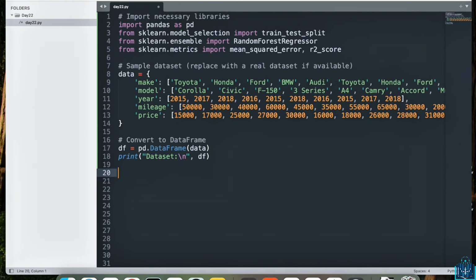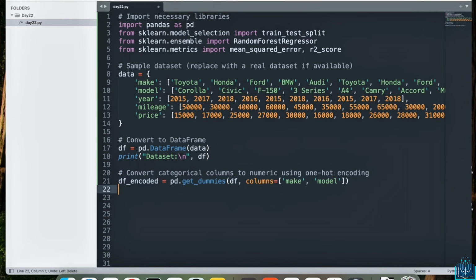Next step is to encode the categorical features using one hot encoding, because we have some text over there and we want to convert it into numbers. To do that, I am going to call pd.get_dummies on df and pass the columns make and model. If you see, make and model are not numbers, so I want to convert them into numerical values using one hot encoding, and that's what I'm doing here. So df_encoded will give us the encoded numbers, so you can print it out and see the values. In df_encoded, the resulting data frame, each unique value of make and model has its own column with a binary indication, 1 if the value is present, 0 otherwise. So that's what this does.